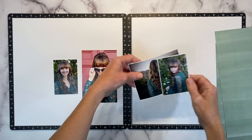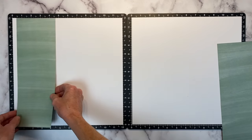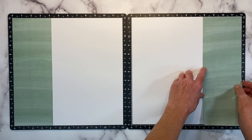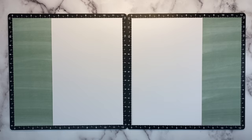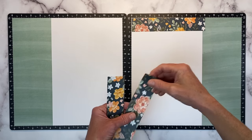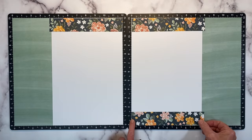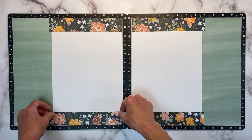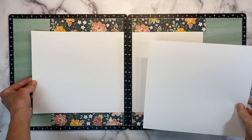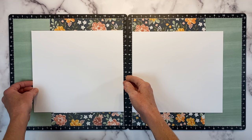I'm going to set my photos out of the way for just a moment while we build up our paper layers. I have that sage cardstock, and I chose the brush side. These are 12 by 4 and a quarter — you only need 4 inches, but I like to overlap my layers a little bit, so I cut just a little bit extra. I have cut this beautiful floral pattern paper to 8 inches wide by 1.5 inches tall. We're going to create this kind of faux border, making it look like one continuous piece. And then we have two layers of white daisy which are 10 inches wide by 9 and a quarter — that gives us just a slight bit of overlap on that pattern paper for a smooth transition.